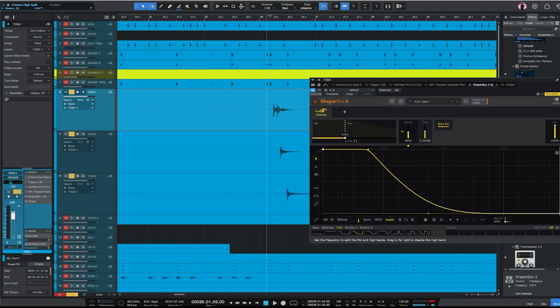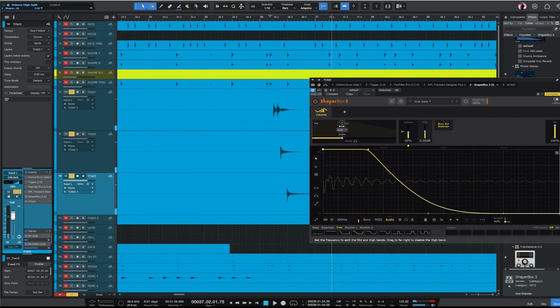So if I make this multiband, this part is shortening the tail of the tom, but this part isn't touching it. So around 200 hertz and above is unprocessed. I'll do the same for the other ones as well. Back to shaper box. There we go.